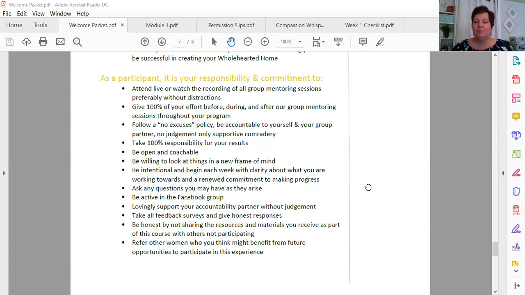So I want to make sure you understand that I give loving feedback to you, and I will be honest, even when it's hard sometimes to hear. I will say things to you that you need to hear, with lots of love, but I will never hold back and give you a false sense that everything is okay. And I want you to tell me the same thing.